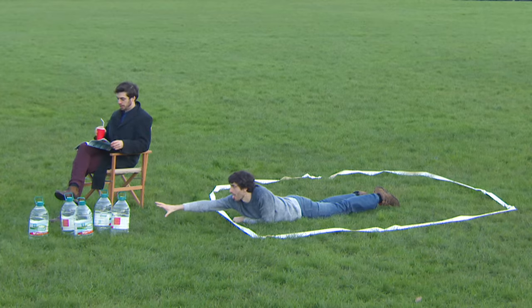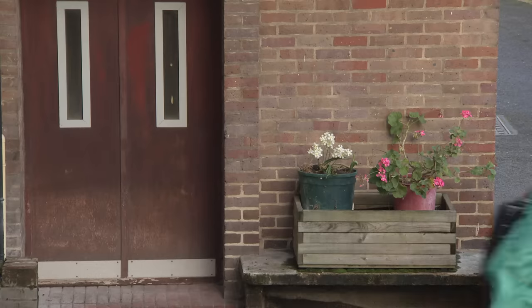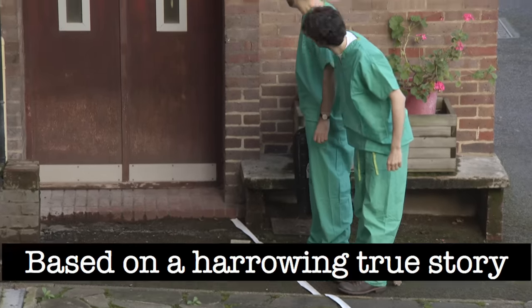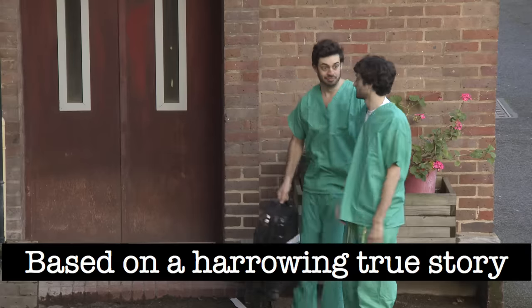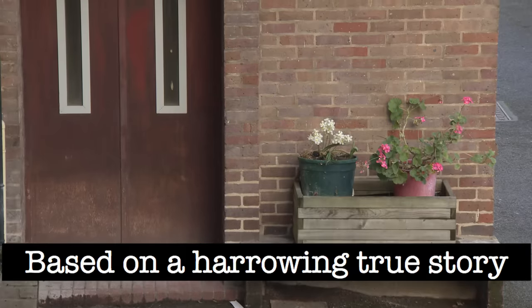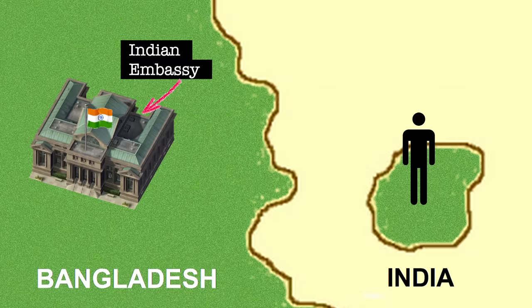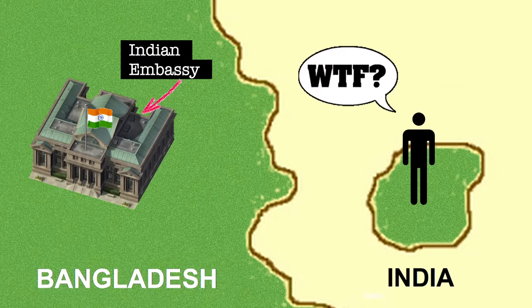The problem for people living in smaller enclaves is they often lack access to basic resources, with the two countries often unwilling to share. Worse still, with many enclaves too small to support their own emergency services, neighbouring paramedics awkwardly refuse to cross borders. "Help! I'm having a heart attack! I just need a defibrillator! Could somebody help me please?" The cruel irony is that in order to leave their enclave, residents need a visa, which they can only get by travelling to their embassy, which they can only do if they have a visa — which they don't.